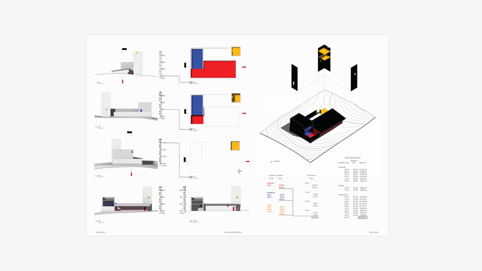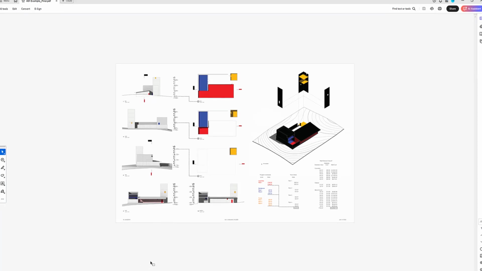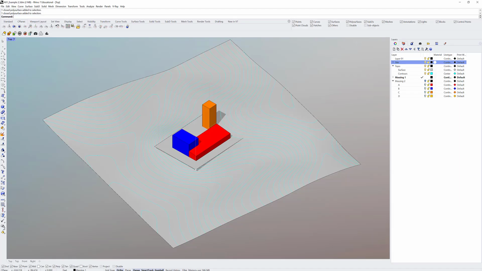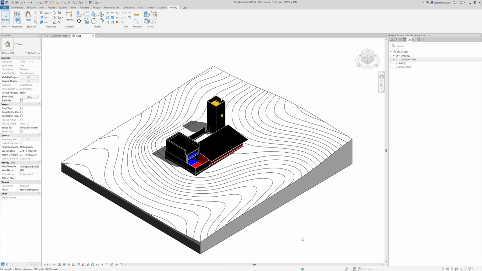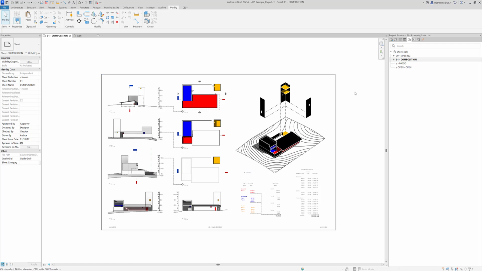So we're going to start by having a quick modeling exercise in a program like Rhino. Understand how you can export a file from an environment like Rhino and import into an environment like Revit. Start applying some generic assemblies and things like visibility graphics and view templates so that you can produce a diagram that looks the way you want it and compose it on a sheet that looks something like this.